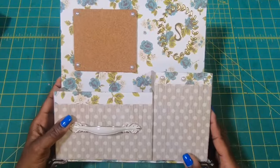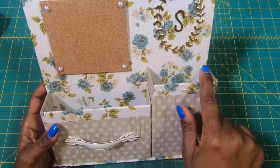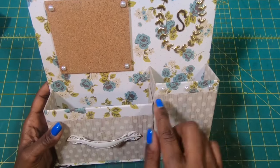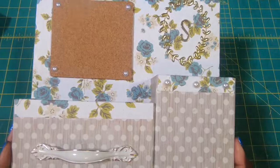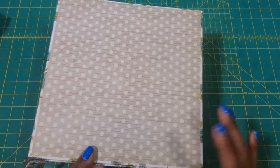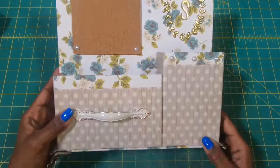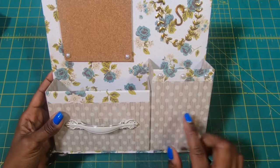It is fabulous. We've got a big pocket here and a pocket here, one for pens, one for papers, knickknacks, whatever you would want to put in it. But guys, I'm telling you, this is absolutely beautiful. And this is what we're going to be making today. You can see that it's flat on the back, and on the front, you've got all of this glorious goodness. So let's get started on making this.